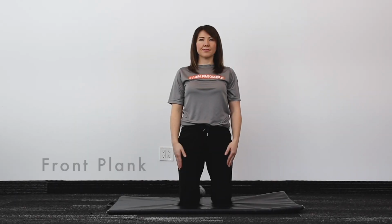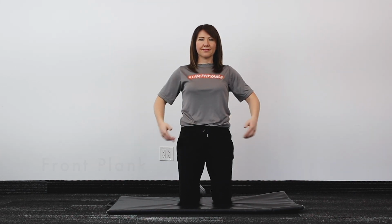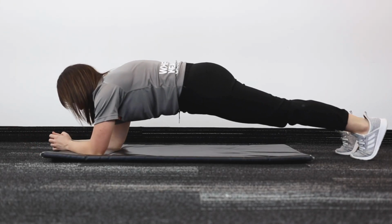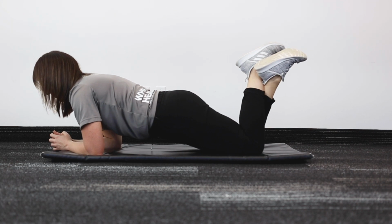The goal for the front plank is to build endurance in our core. It is one of the first movements that we perform when our goal is to stabilize our back. Start with your elbows and your toes in a prone position. If this is too difficult, feel free to regress the movement to your knees.